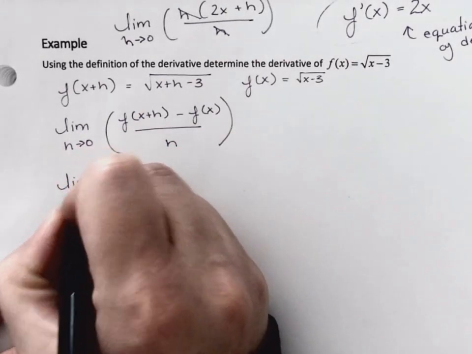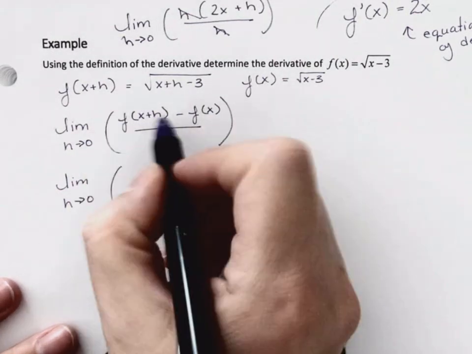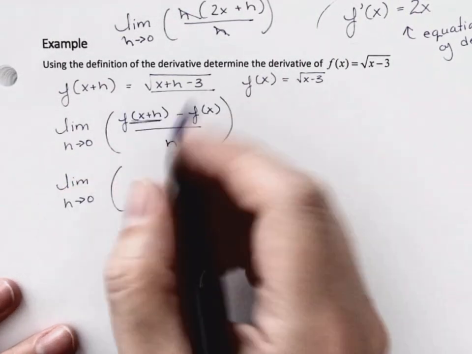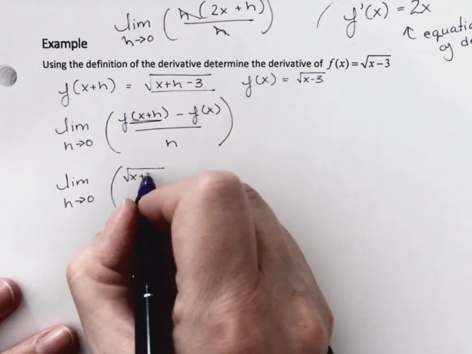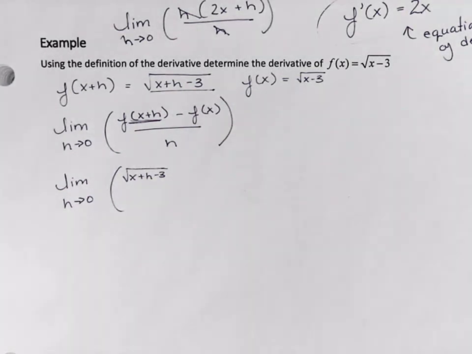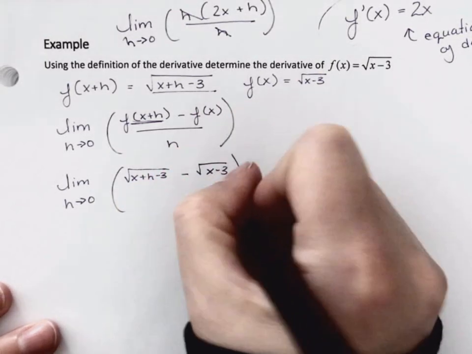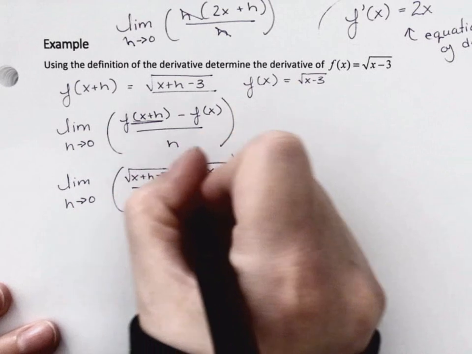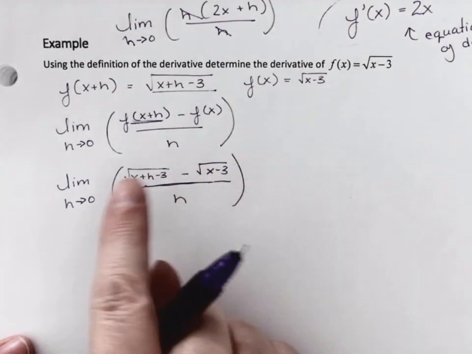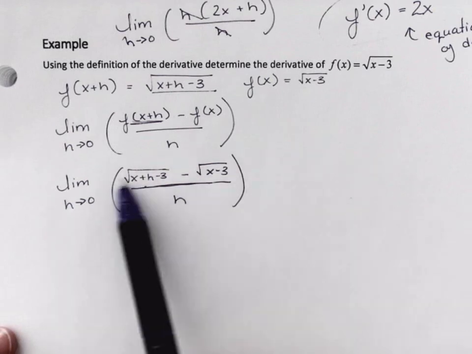So now I'm going to substitute this stuff in, and this is an ugly one. So this gets replaced with that. So it's going to be root x plus h minus 3. Now all of that is under the root sign, so we consider that a single term. And then we're going to be subtracting root x minus 3, over h. So this is a binomial, well, I'm going to call it a binomial. It's got 2 terms, 2 radicals in it.